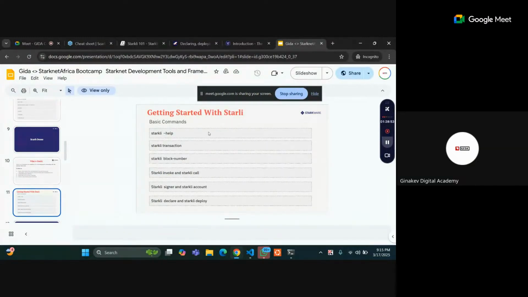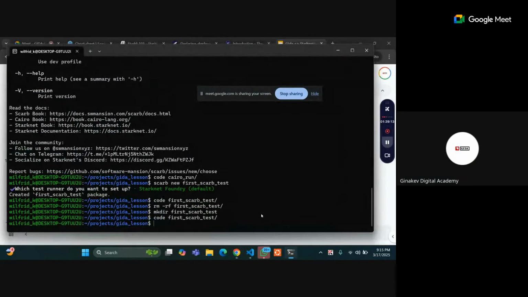Okay, I showed you at the beginning, when we were talking about Scap, how we can use the help flag. We can add the help flag to any command to show us the commands associated with it. Let's say we want to run scap build, but we want to see what scap build does.